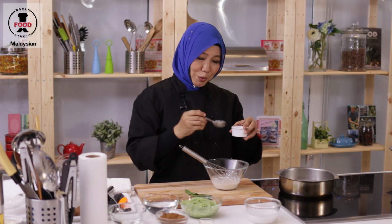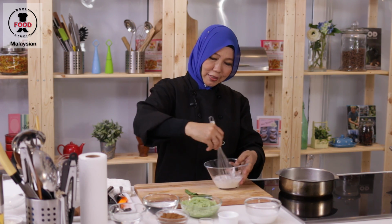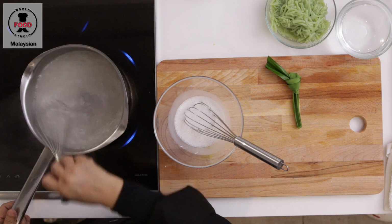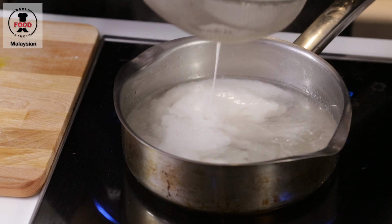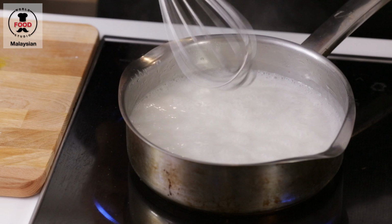And as always, when you use coconut milk, you have to put a bit of salt, you know, to bring out the creaminess of the coconut milk. Now we come back to our agar-agar powder and water and sugar mixture here. So once the sugar has dissolved, you add in your corn flour mixture. So now we will set it aside to let it get a bit warm.